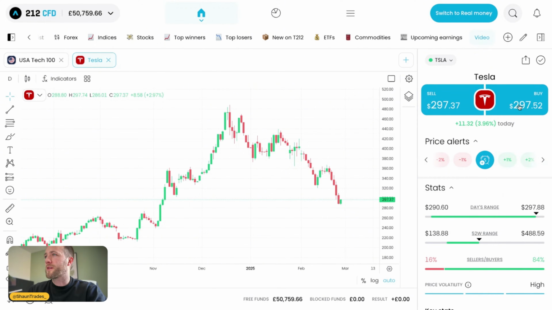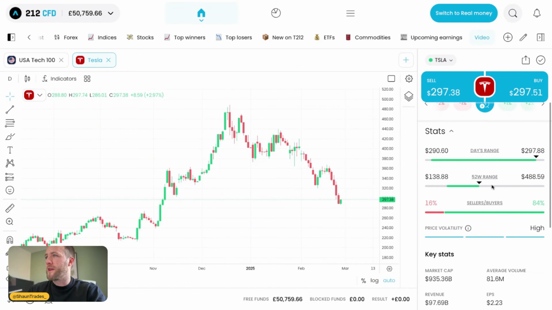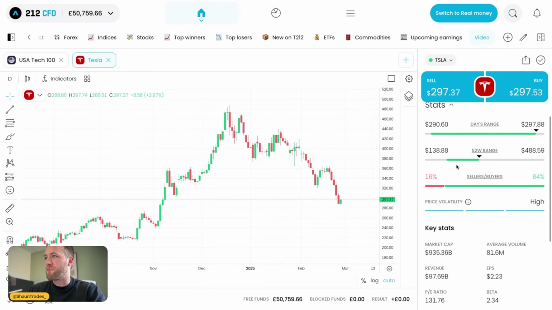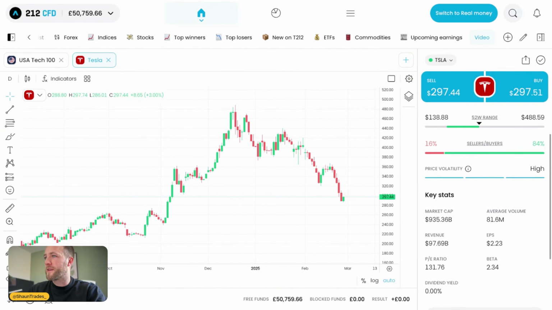So you can sell stocks, you can buy stocks, etc. from there. You can set price alerts for 1, 2 and more percentages higher. I never really use that, to be honest with you. That's not really what I do. And then you've got stats as well, which again, I don't really look at. I do all my charting kind of separately. I base my trades just on the chart, pretty much, unless it's obviously swing trades, in which case I'll go further out and do some fundamental analysis, etc.